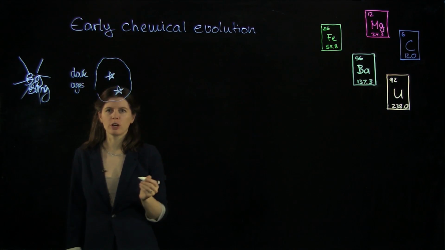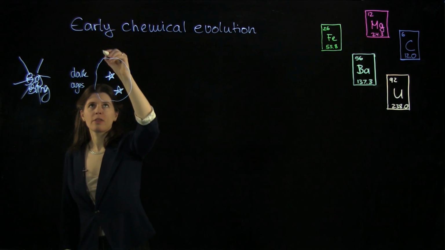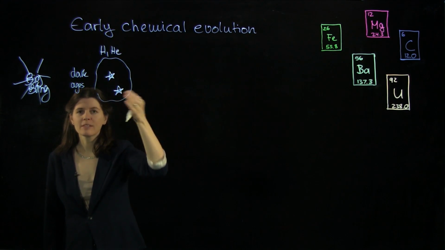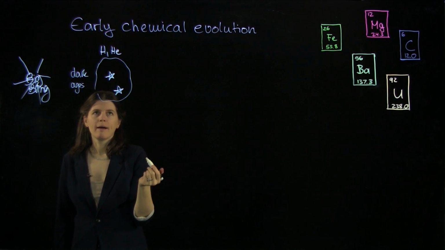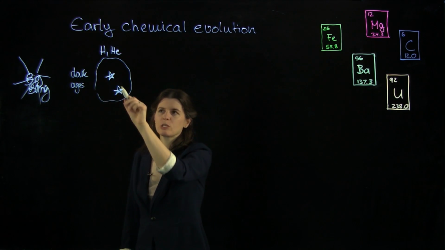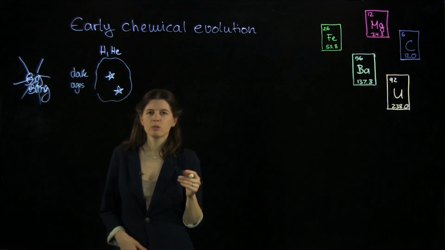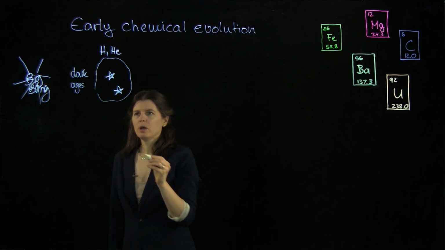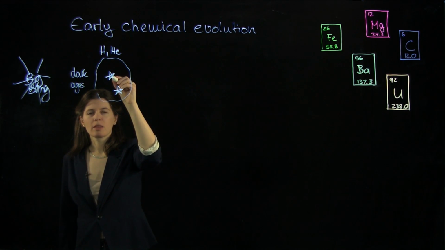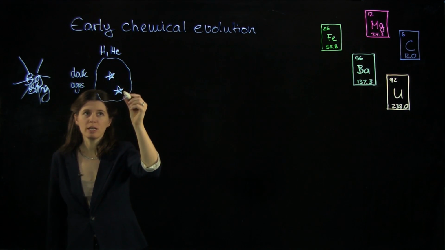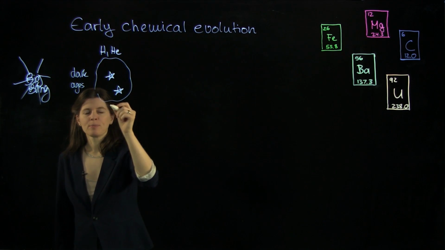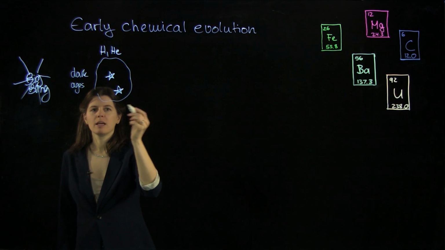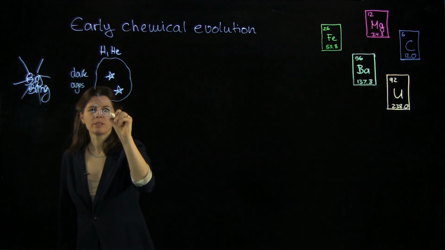Here are two of the first stars. And they were made just from hydrogen and helium, because the gas was just hydrogen and helium. But for energy generation purposes, these stars needed to have nuclear fusion go on in their cores to produce energy. And so the first elements heavier than hydrogen and helium were created inside of these stars. And later, when they exploded as supernovae, they were expelled into this gas cloud. So we had the first elements here.